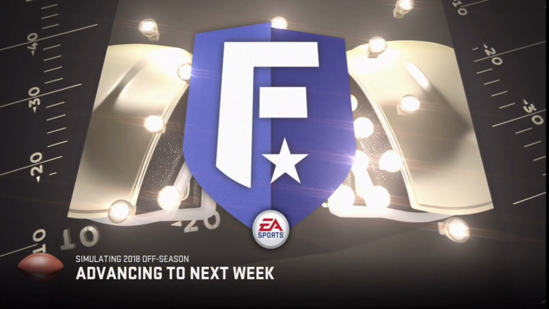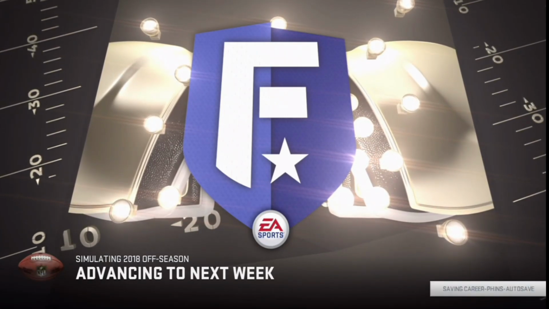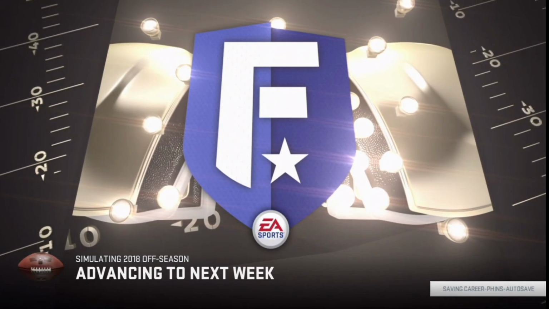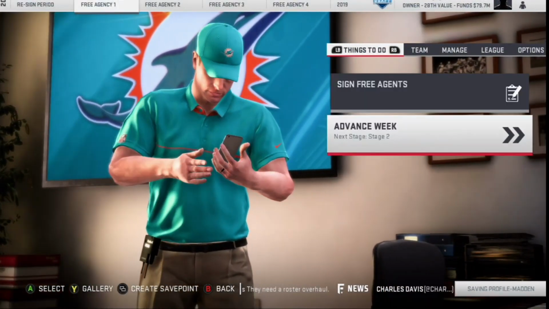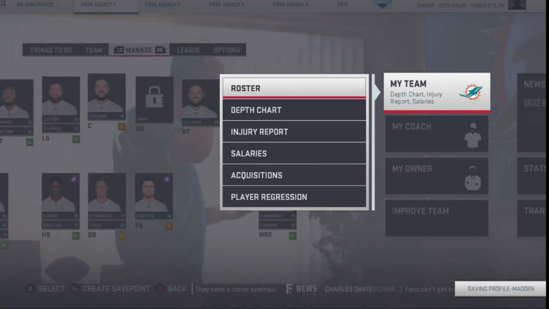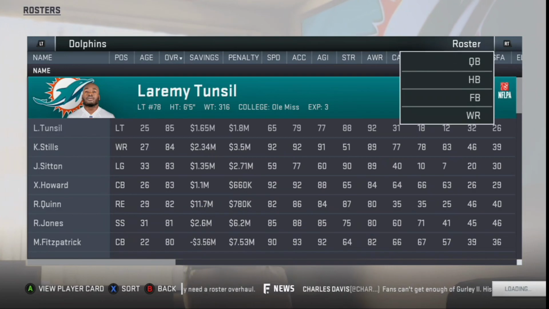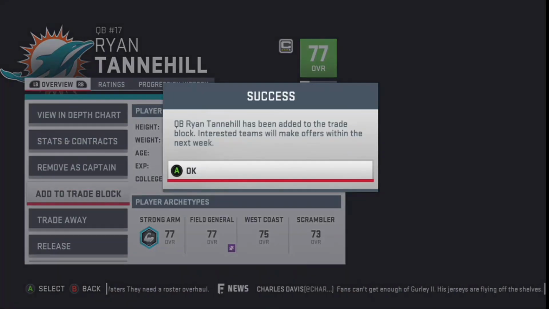So I'm probably just gonna try to get to free agency today, and then tomorrow will be the draft, and I'll show you the draft preview here, and maybe in free agency, because we're gonna have some scouting available. Apparently not in week 1. So now let me go to roster and see if I can put Tannehill on there. Ryan Tannehill, add to trade block.